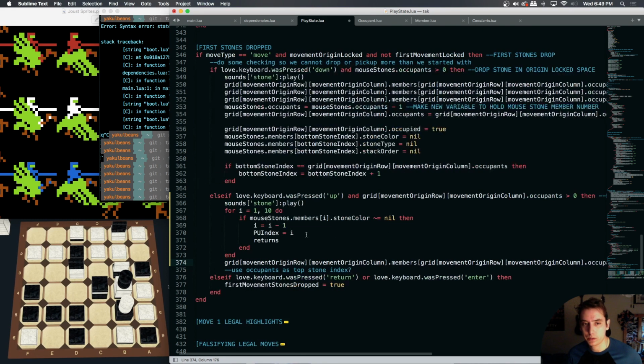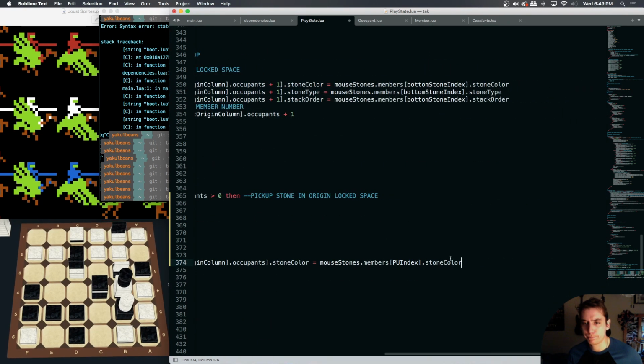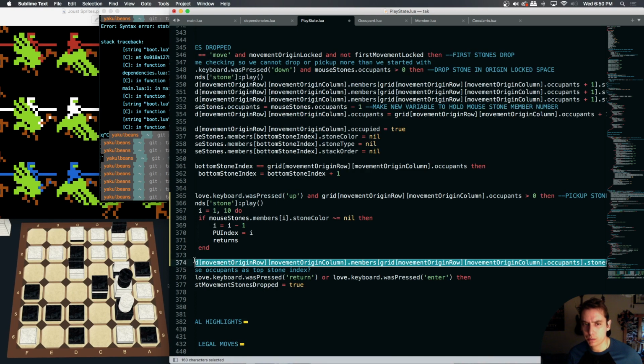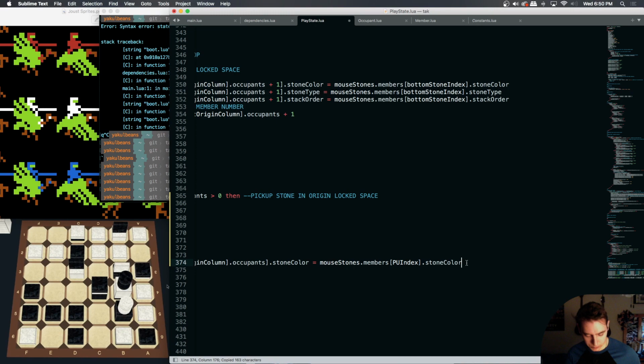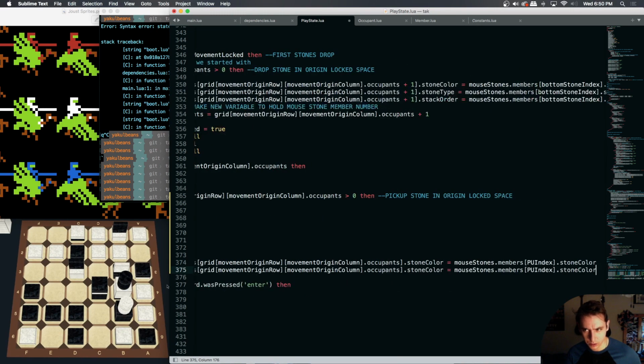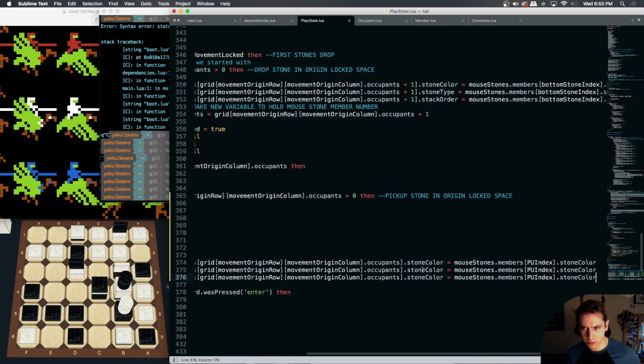And the first thing we need to do is probably wipe. No, never mind. Yeah, we're gonna copy it into the PU index, into our mouseStones. So we also need to copy over our movement grid's stone type and our movement grid's stack order.